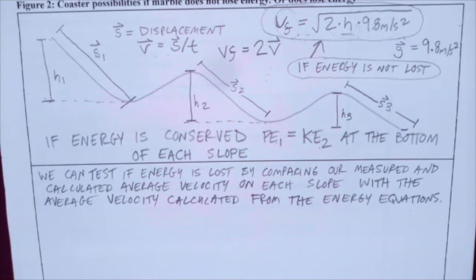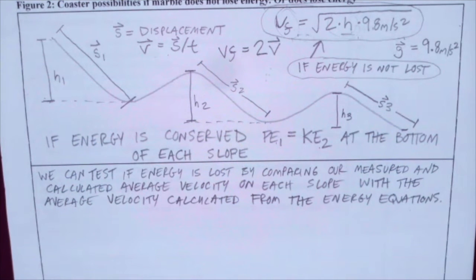Okay, so do we understand here that if energy is conserved, the marble is going to do what? It's going to make it all the way up to the top of this slope. If it maintains energy, it's going to go faster, faster, faster, maximum velocity, slower, slower, slower, and faster, faster, faster, right? Whoops.